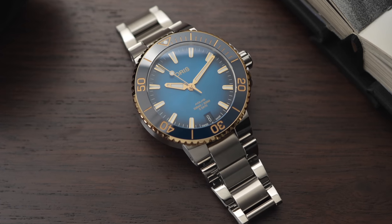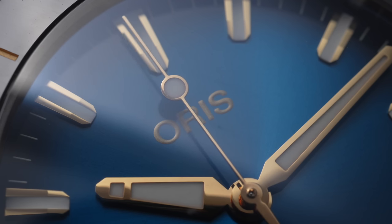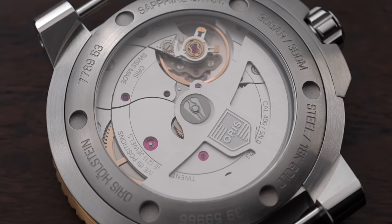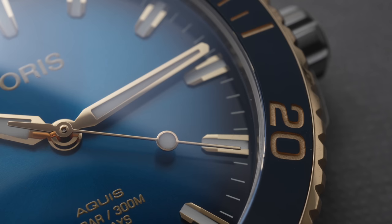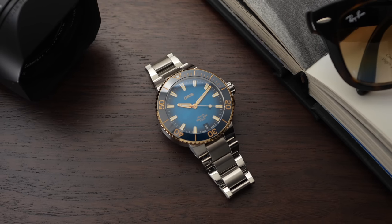They tell you how things actually are. They don't pretend that something is in-house when it isn't in-house. When they develop a new movement, they say this is in-house developed, not in-house manufactured. The whole in-house debate is what makes the watch world so epically murky. Yet Oris, when they launch a new movement, they say this is in-house developed — we don't make it, but we developed it. The purpose of saying all that is how Oris described the bezel on this watch.